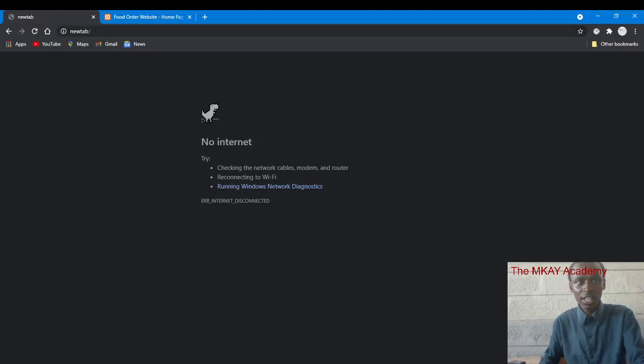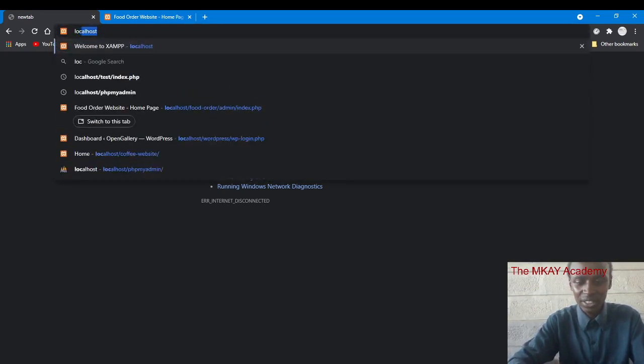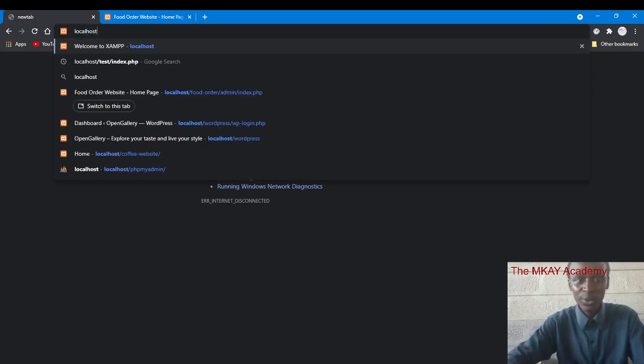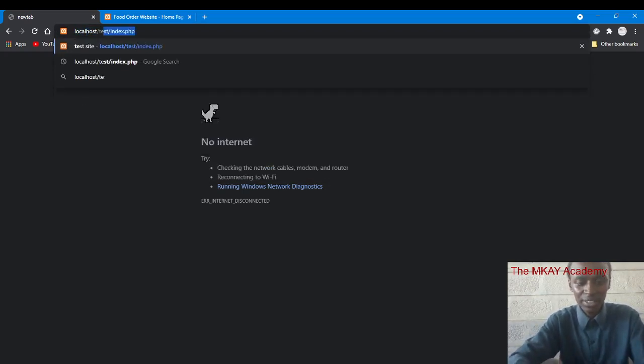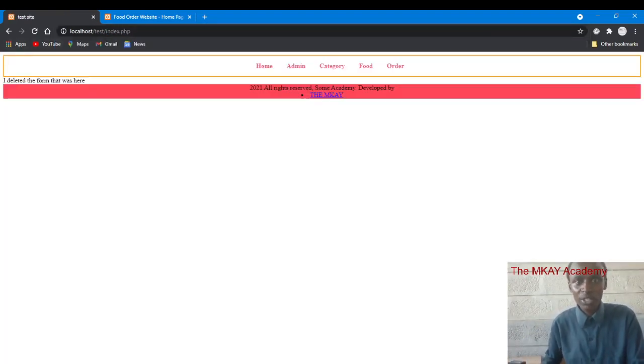Sorry for that. I actually opened a new tab instead of refreshing. So this is localhost. Our folder is test, and then we are running index.php. Okay, so you can see now it has refreshed and the text is aligned at the center.